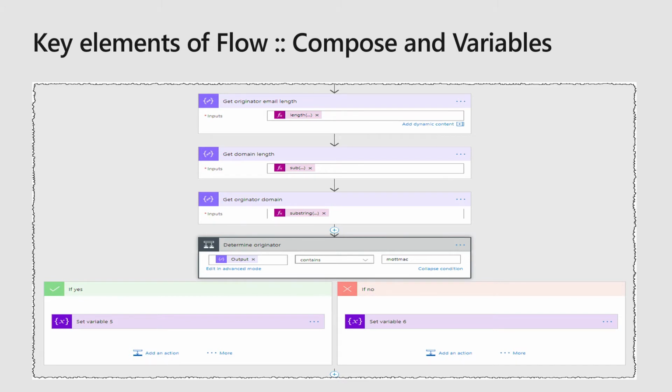So I want to do things like get the originator email. There's an expression behind this that says, go to the created by field in SharePoint, give me the email address, bring it back. All I want is actually the length of the email, so I start trimming it down. Get things like the domain length, do some cutting, slicing and dicing, and we work out if the domain address is who I work for, which is Mott MacDonald, Mott Mac, then do some stuff on this side. If it's from the other companies, do some stuff on that side. And you can have some branching logic.